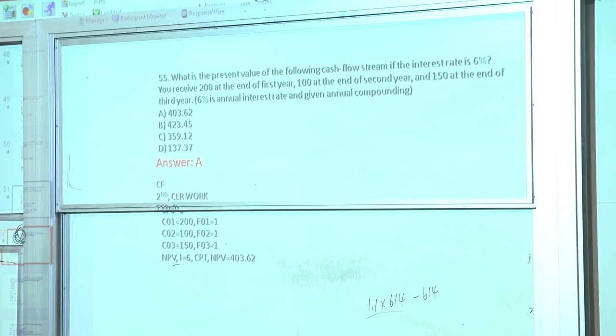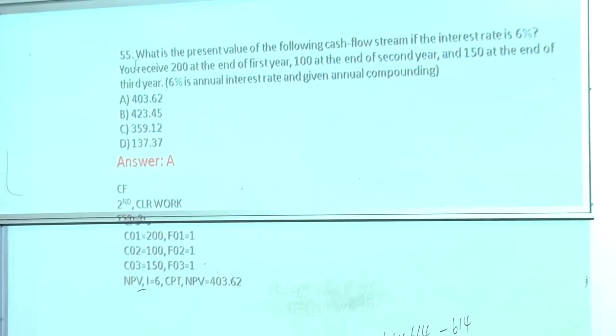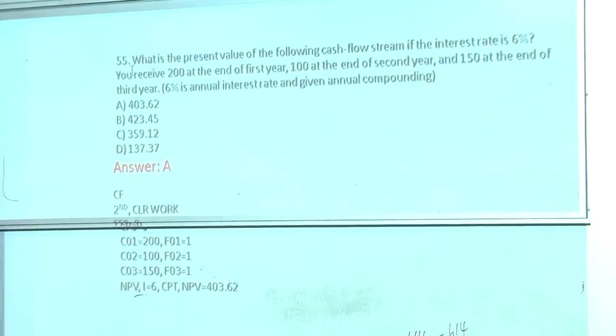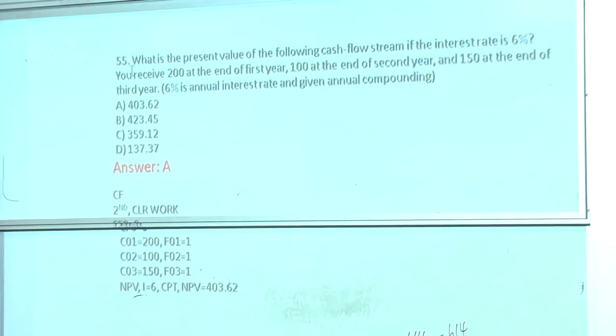Next one. What is the present value of the following cash flow? Have you learned the complex cash flow? No, not yet. It's not going to be tested. No, we skip it. So it's like you receive $100 in the first year, $200 in the second year, $3,000 in the third year, and what's the present value? No, okay, let's skip it. Let's leave it for the second review session or the last one. Could be tested. If you are interested in that, you can ask me after session.